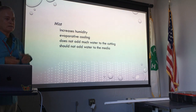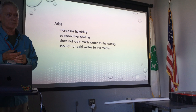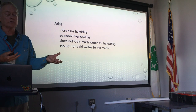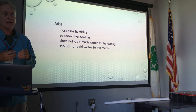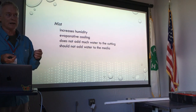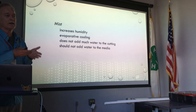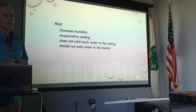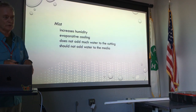And you want the mist that you're generating not to overwater your media, your soil. If you left the mist on all the time, it would get too wet in a hurry. And then when your little tiny roots form, there's no oxygen in the soil, so they drown. That's why the mist has to be intermittent. There are different ways to make it intermittent that we're going to talk about, but that's where your money is, honestly. Spending money on the timer, on how you're going to make it intermittent, is where it gets a little dicier. So we'll talk about that, but you don't want the mist to make the media, the soil, too wet.